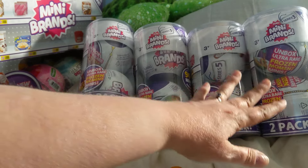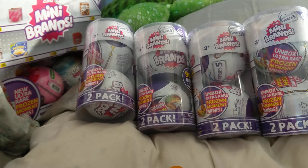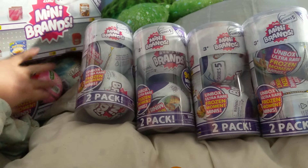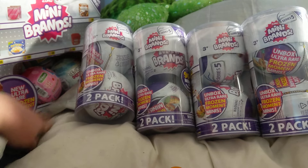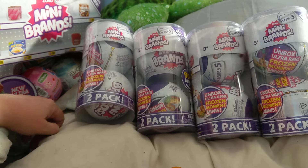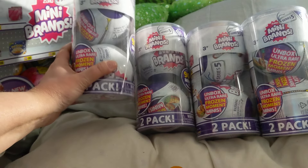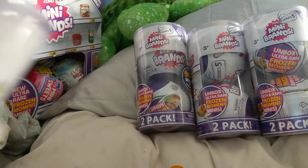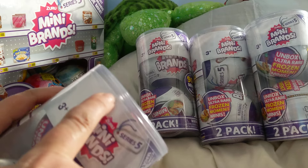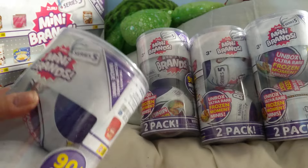I'm not going to open all eight of these right now. The rest will go in my trusty Mini Brands goodie box where I just pick stuff out. I haven't done that in a while. I don't know if there's actually any Mini Brands in there right now — I think it might be all LOL stuff. But they will be soon because I'm going to open two, maybe three of these. I'm going to pause while I get the plastic off so I can actually get them open. I'll be right back.